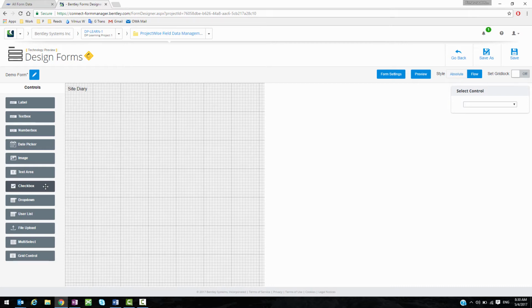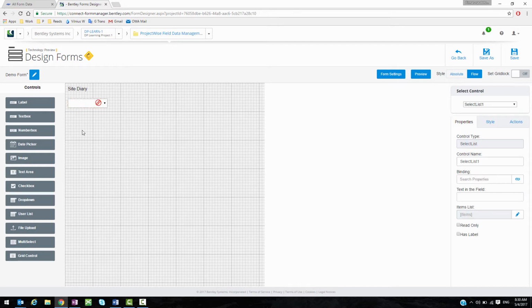If I don't have a defined location, I probably would use a text box just to have complete freedom to enter any location I want. But this time, I'm going to use drop-down control here. So I'm using drop-down control. I have has label. Just put that underneath that, and I'm going to say the label text is location.